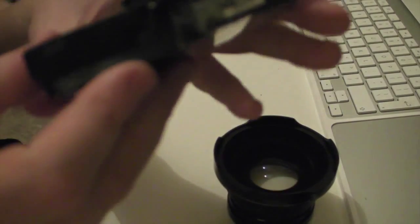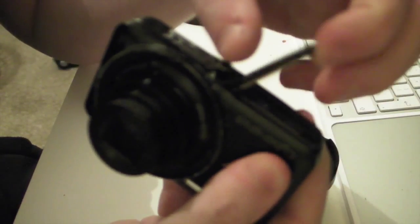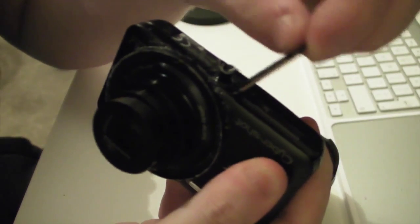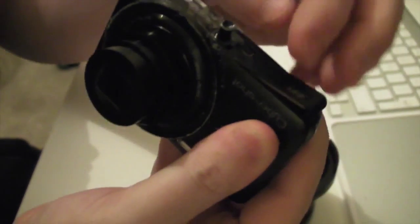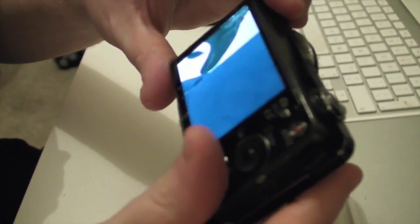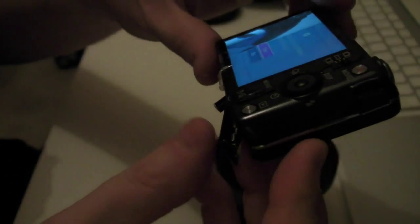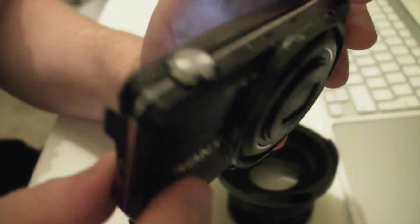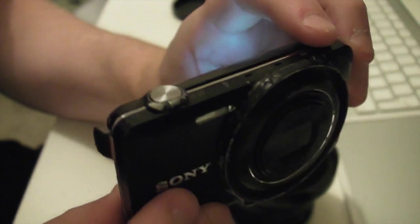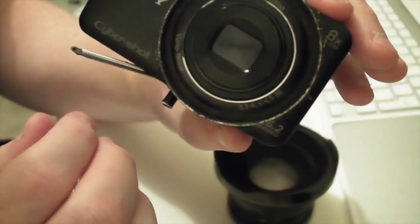Just after one small little drop of this camera, that broke. It bent the tripod mount in there. The screen obviously went like that, and that was just after a small little drop. It probably dropped on the monopod that had legs on, not very far at all.